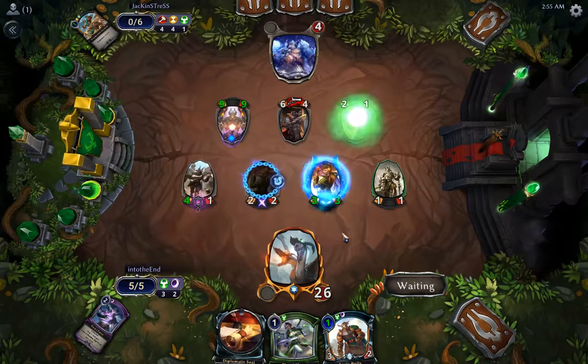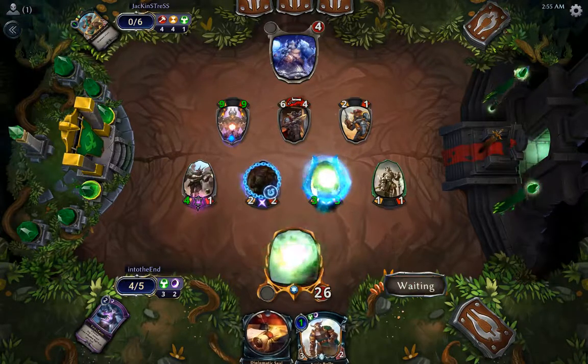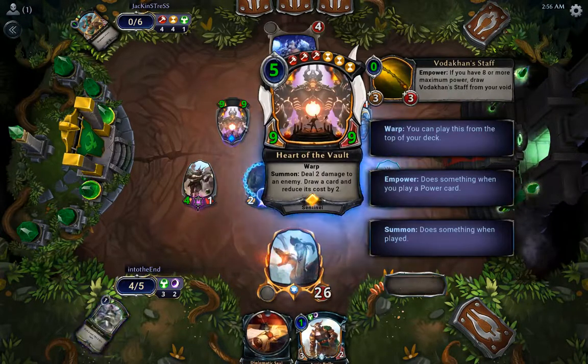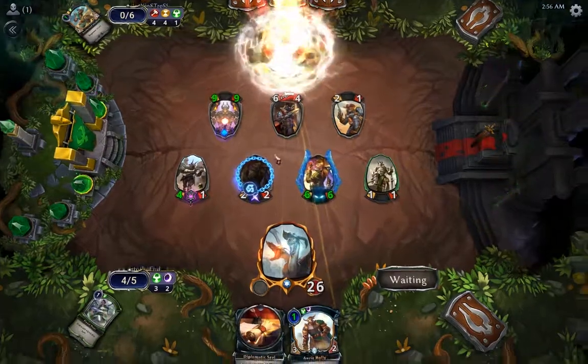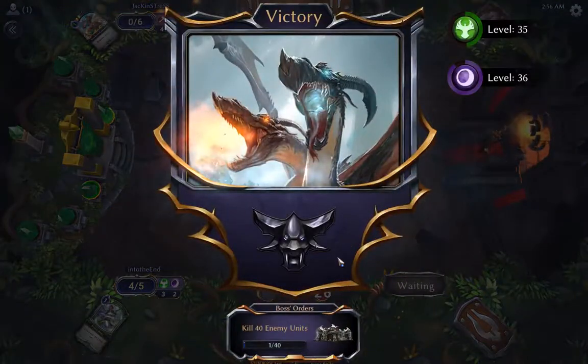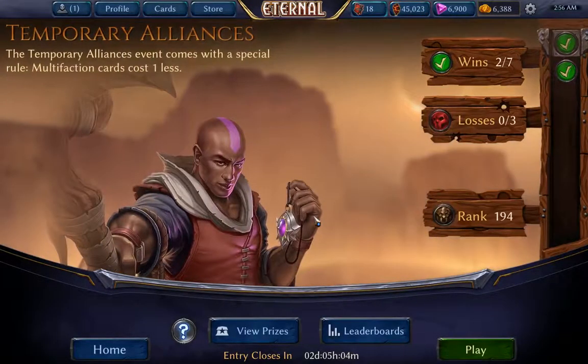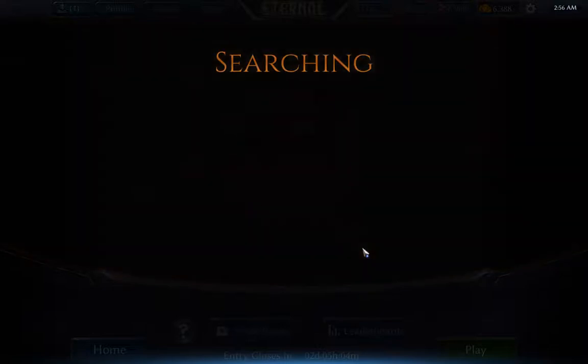That's not good enough. Oh, unless he has a 0 to cast 1? No. Because the cost reduction went to his staff. Otherwise, that would have been pretty scary. And when I say cost reduction, I meant the Heart of the Vault -2 cost reduction. It went into his staff, so.